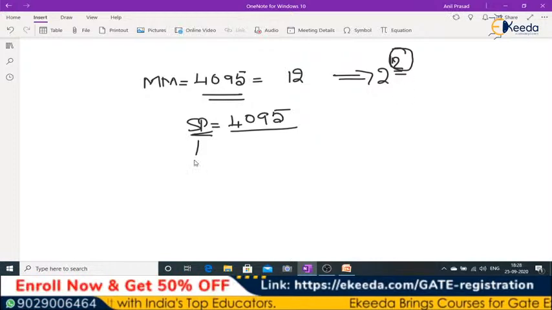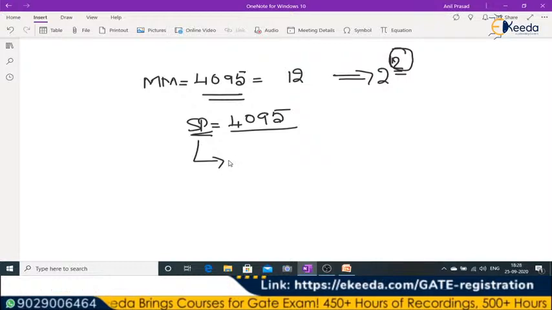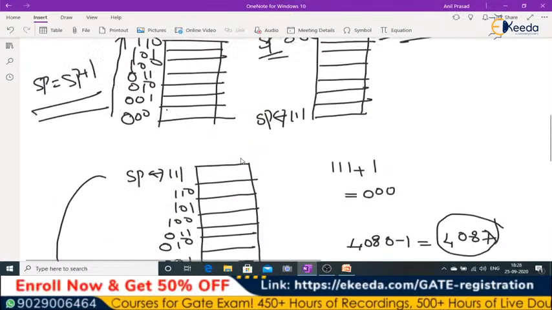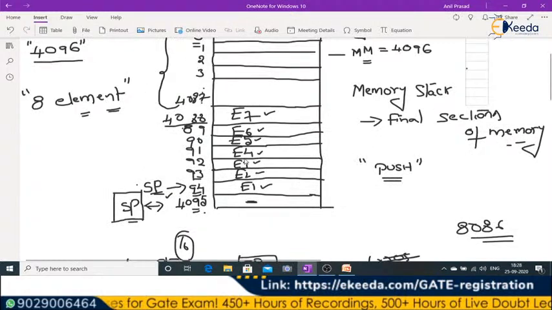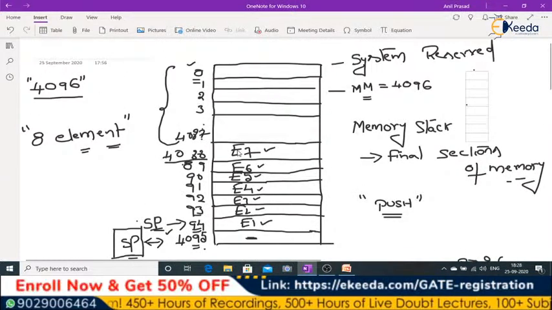What is stack pointer? Stack pointer shows the top address of the stack in which there is an element present. Here the problem is we cannot get confined within the boundaries of the stack in the main memory.